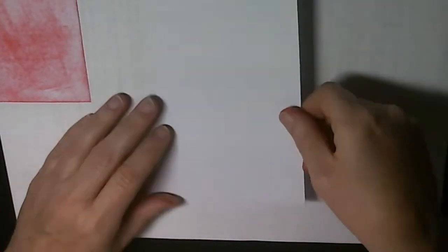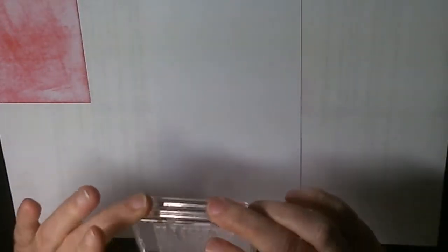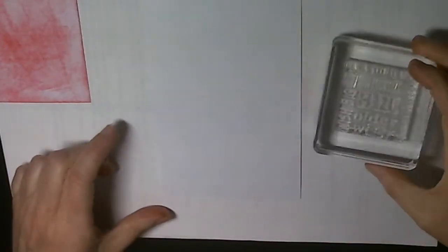We're going to start on the card front. So I've got a piece of white card here and a sentiment, and the sentiment is from the vignette It's Your Day set by STAMPlorations, and it's got loads of happy birthday to you, it's your day, older and wiser, and those sort of things on. So it's actually quite a fun sentiment.